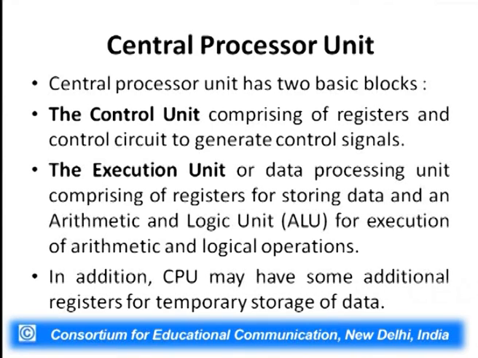In addition, the CPU may also have certain additional registers for temporary storage of data. For example, if I am performing the addition of 3 numbers, then the intermediate sum after adding the 2 numbers is stored in this temporary register. Then it is added to the final number before the result is output to the output device. So it is necessary to have a temporary memory, though this memory will not be very large, but it is always there in the execution unit. So on the whole, we can say a CPU has a control function. It has the execution function, that is the bit manipulation function, which it carries out with the help of the arithmetic and logical unit.